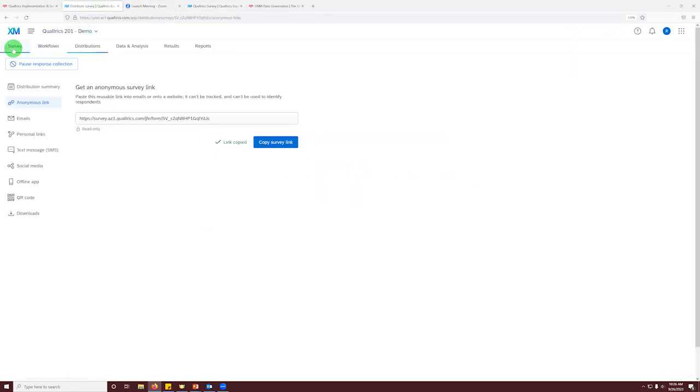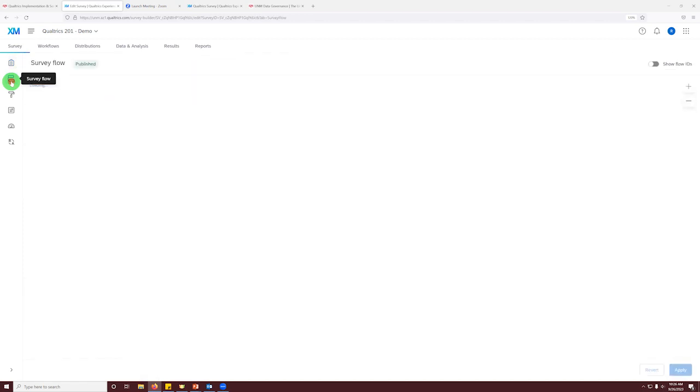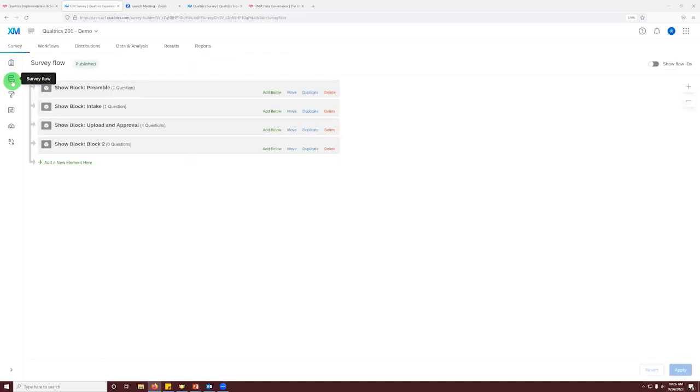And the reason I've done that is if we come back to survey and we come over here on the left and go to survey flow, this is where we'll be starting out today. This is the survey logic where we can organize our survey into a bunch of pieces. These blocks appear as different blocks within the survey flow, which allows us to insert logic in between them. And then logic is what acts off of conditions, which allows us to pre-populate secondary values and so on.